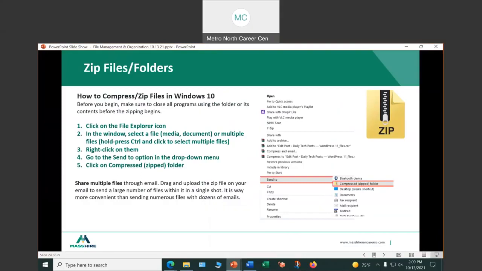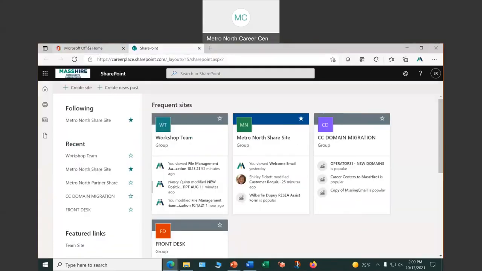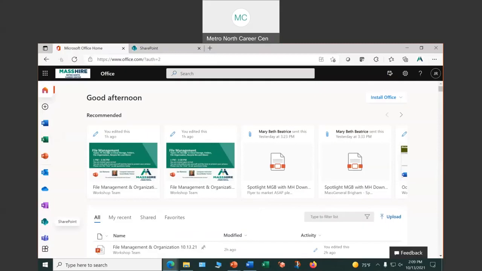So somebody says, how do you see what's on your OneDrive from another computer? Let me answer that because that's good. You'd have to log into your Office 365 account. So you'd go to the internet and you'd log in using the Microsoft Office portal.